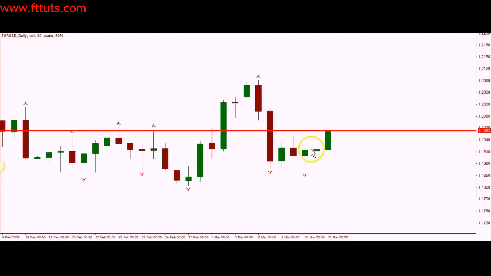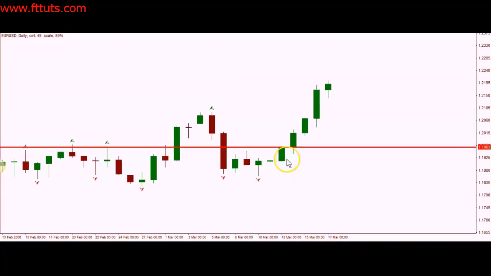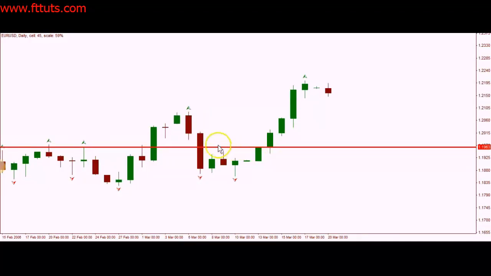Here there was a lot of indecision, and then finally it looked like the market tried to make a decision, and then we kind of broke higher. So now it looks like our trend is starting to move to the upside, because when we start learning about fractals, we'll see that now this market is breaking this bull fractal here. Once you start breaking bull fractals, then you're usually in a bull trend. All right, unless you're ranging, and we're not ranging, so we're in a bull trend.